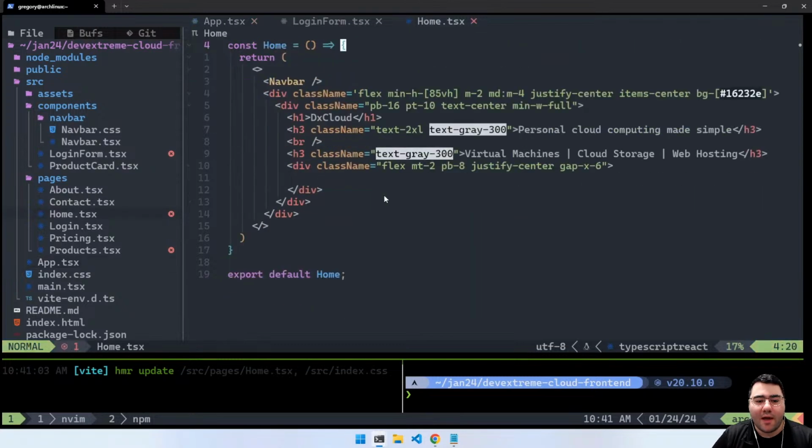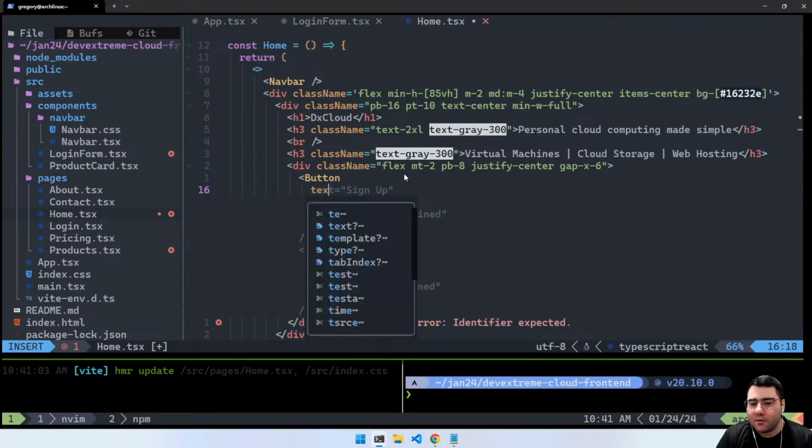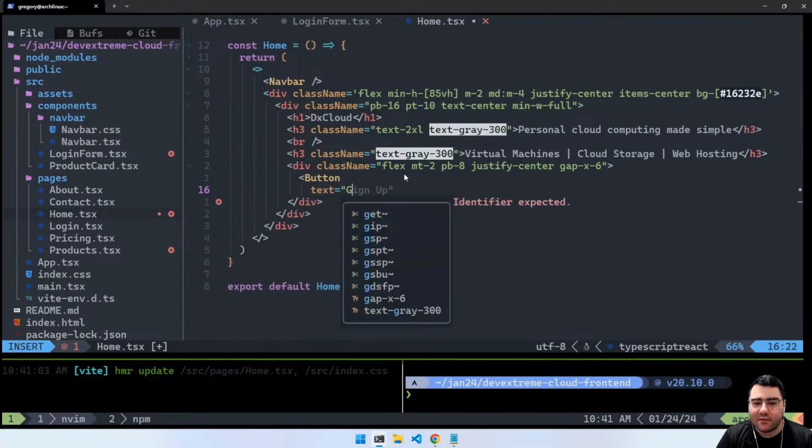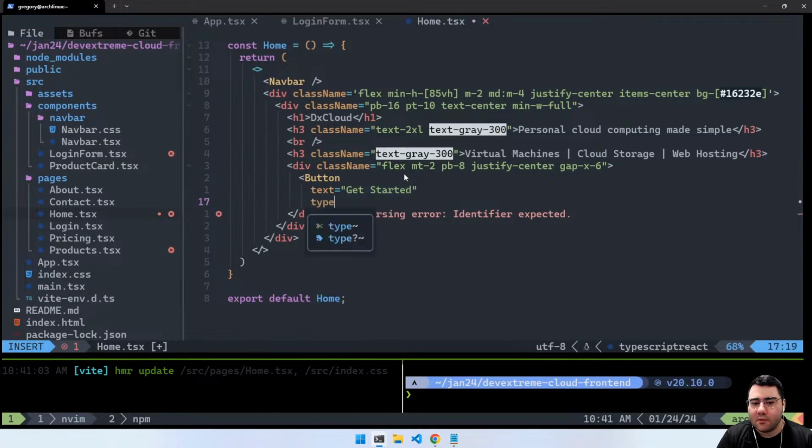And so we'll add in our button here, just like this. And then say text is get started. Type is default.